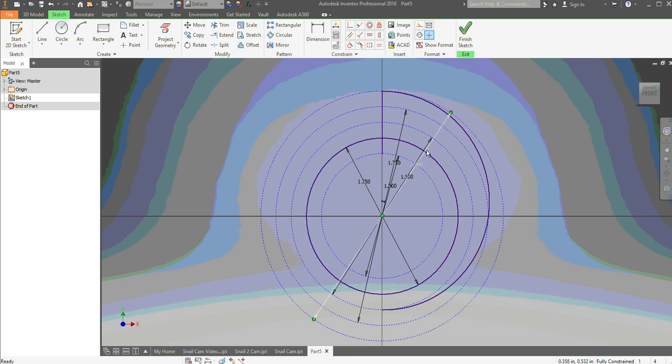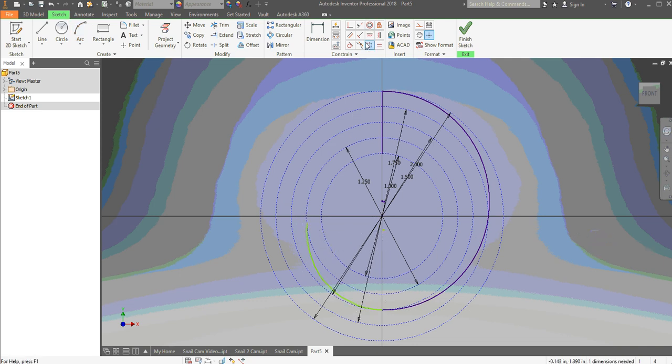To turn it into a construction line, I'm just going to click on the circle and click on my construction line tool. And then I'll make sure construction lines are off for when I draw my arc. And we'll go ahead and connect it to the previous arc endpoint, and then go to the next small circle, and that might be a little confusing because there's quite a few to work with, but I want to make sure I go to the next smallest circle, the 1.25 inch diameter circle, and we're just going to connect it in.